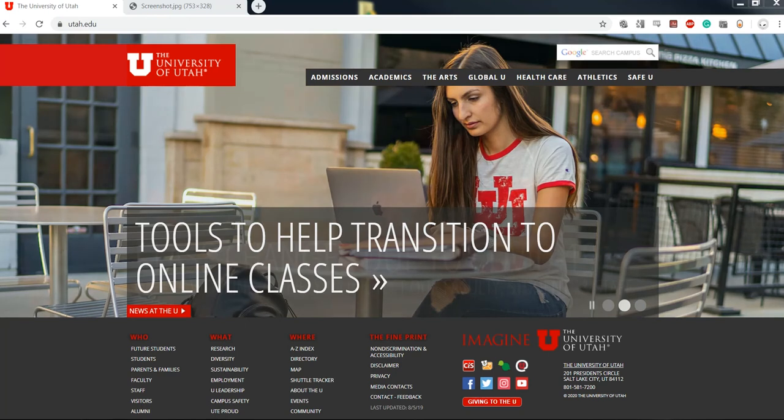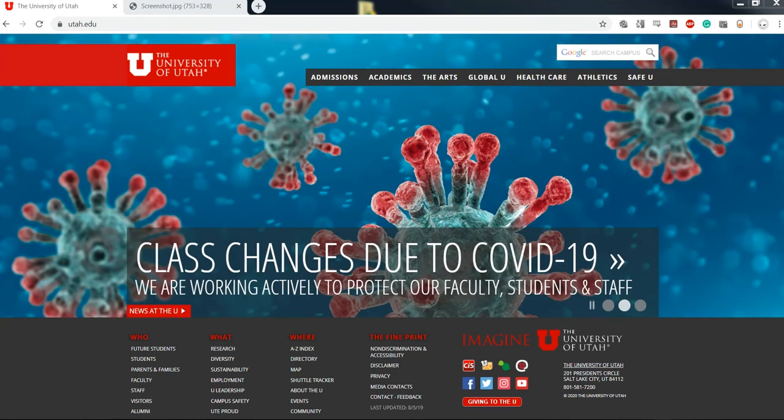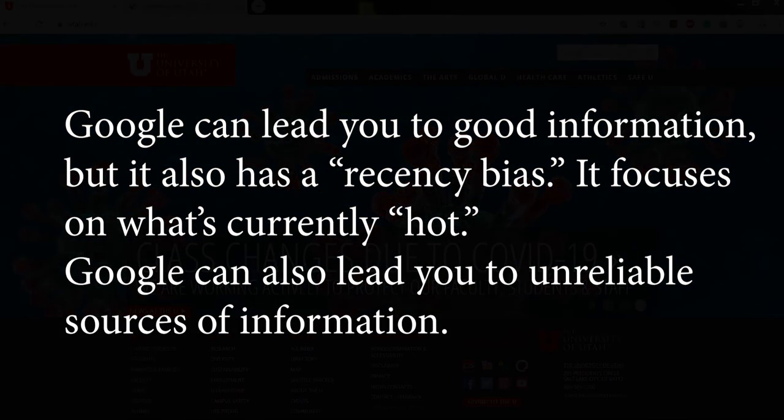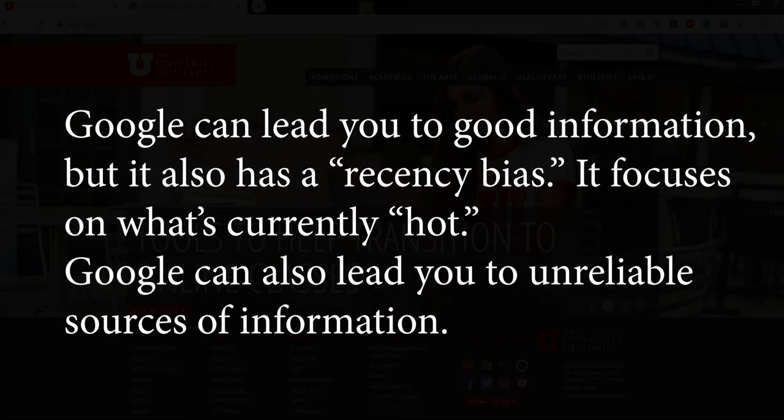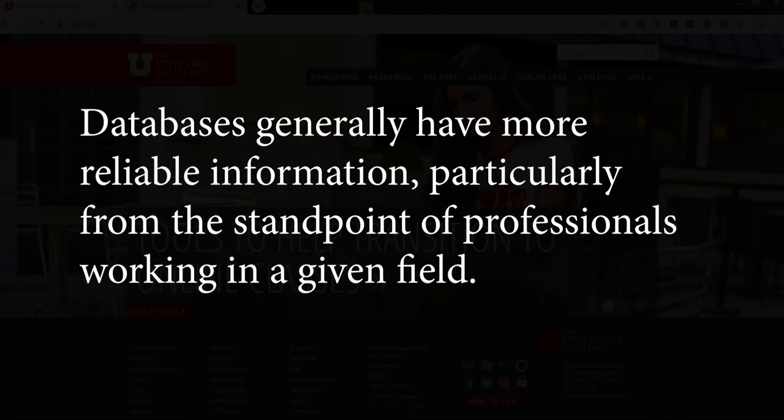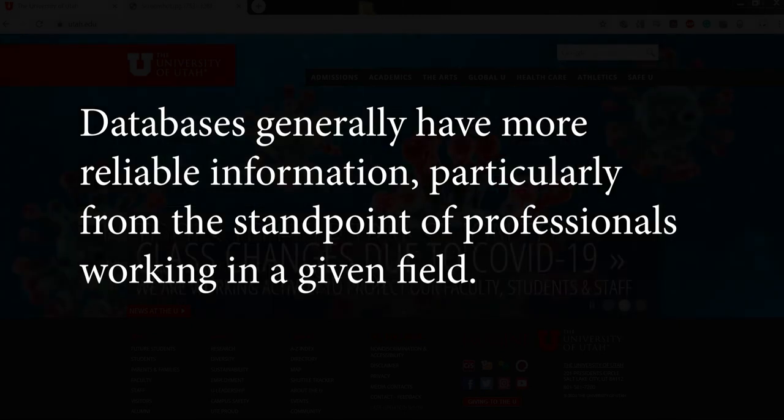For the record, I've got nothing against Google, and I think Google is fine. You can go and do a regular internet search, but understand that the internet, as you often experience it, is not the same thing as a database. A database is usually sort of private access. You need a code to get into it, and they are very specific archives of information for very specific purposes. Let's get to them and start playing around.